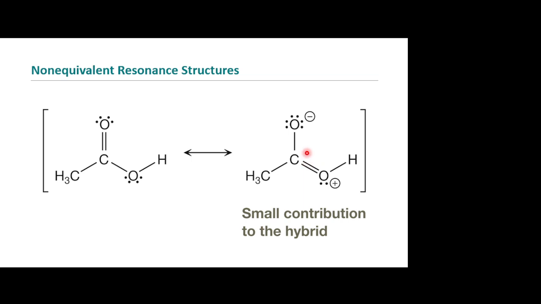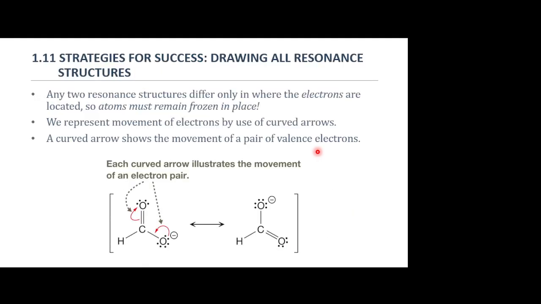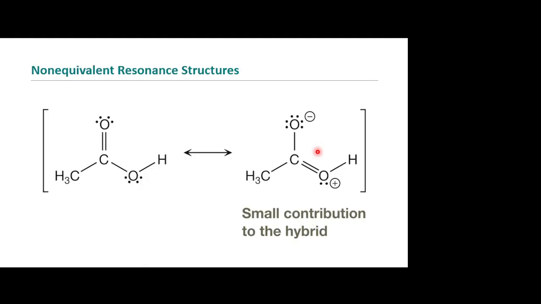Okay. And so these are non-equivalent. You may have noticed I already hinted at this before when I was talking about the other structure with the positive charge on the oxygen. I was like, this one's less stable. This contributes less. So we would expect this one to look mostly like this and then a little bit like that. Okay. And so you'd have a little bit of charge there. Right? Okay.